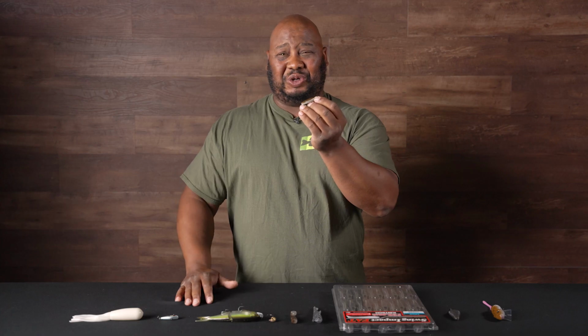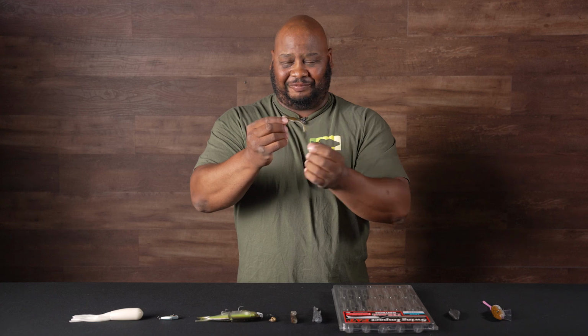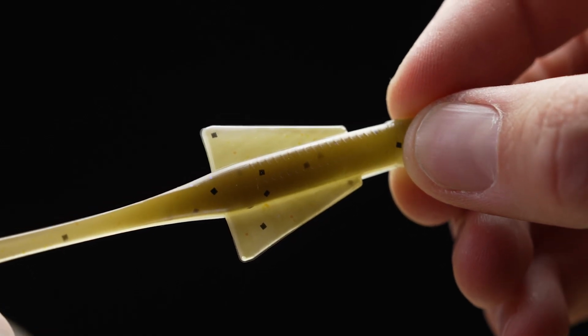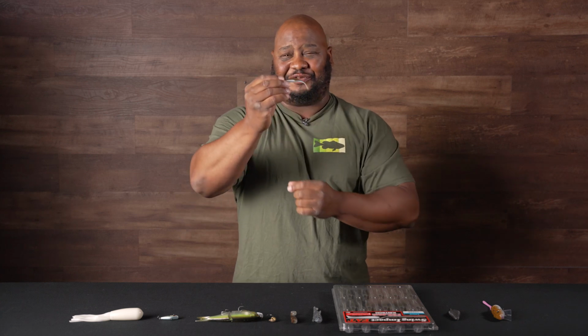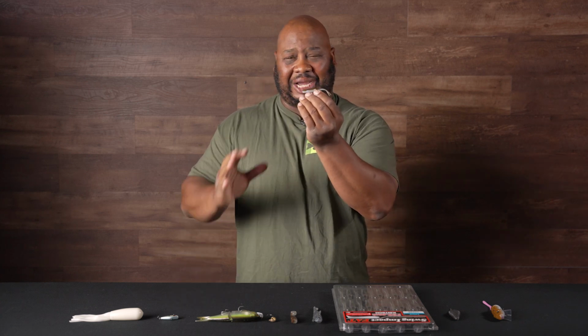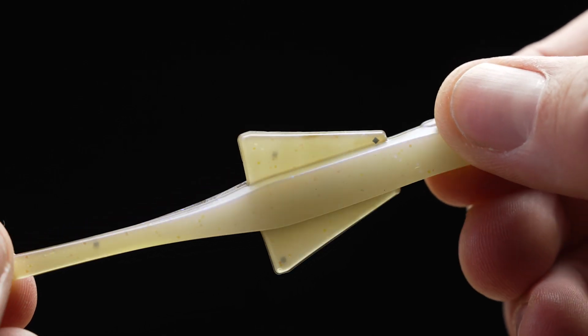Notice those little wings on there. That's gonna help with this glide and slide motion to it, something that hasn't really been done much before. But fish will bite a lot of things out of curiosity, and this is definitely something they have not seen before. Comes in a few different sizes, but these little baits right here, when that bite gets tough, you wanna match that hatch, this is definitely the way to go.